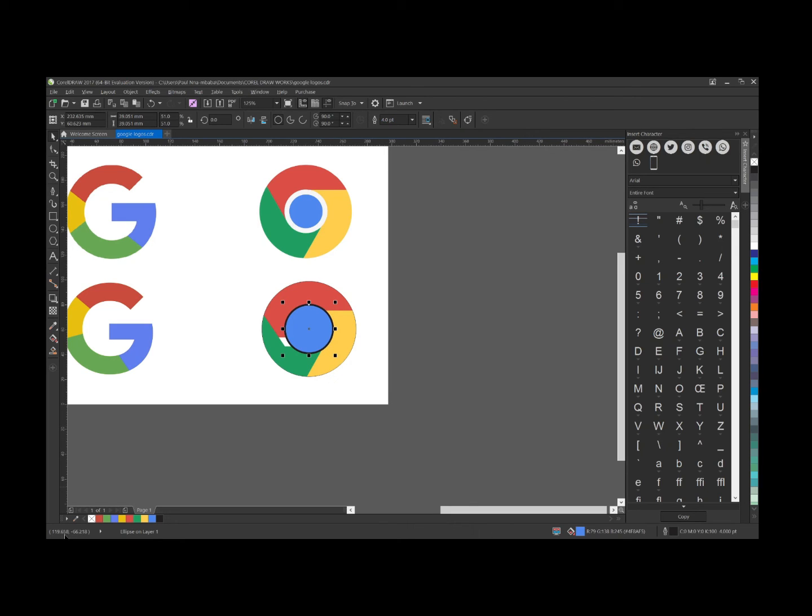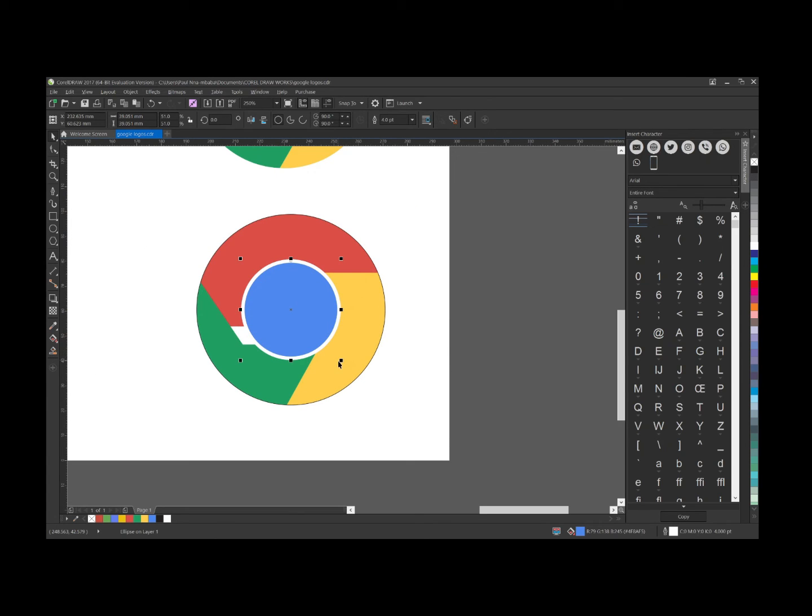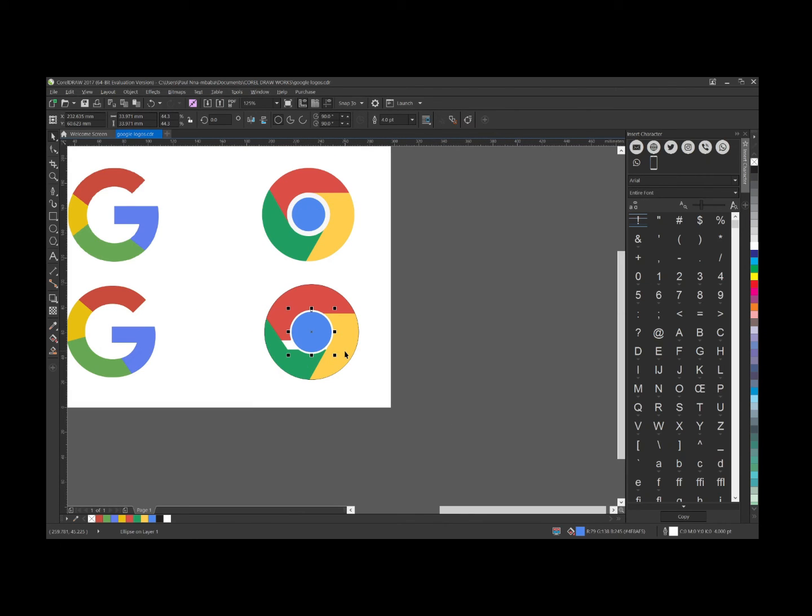We change the color to white. And as you can see, the outline isn't enough and our circle looks a bit bigger. So we reduce this a bit and we increase the outline for our little circle right there.